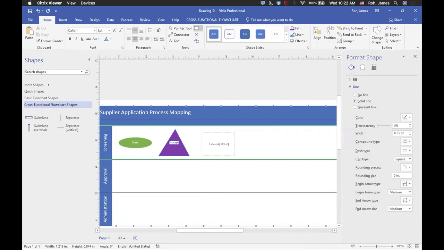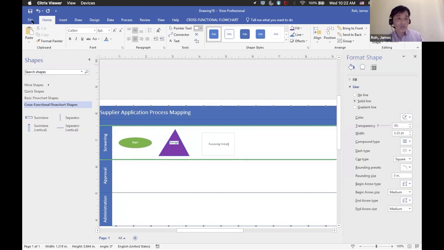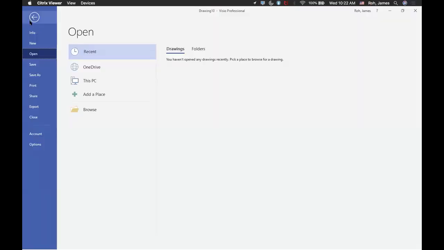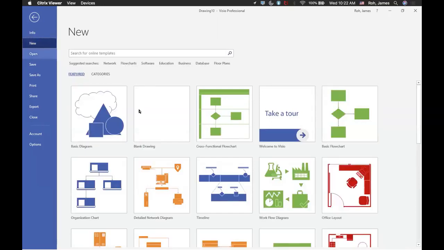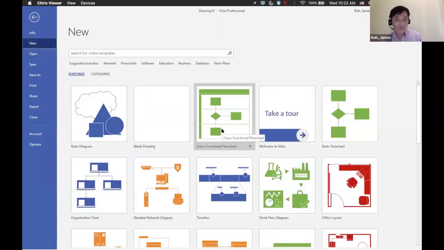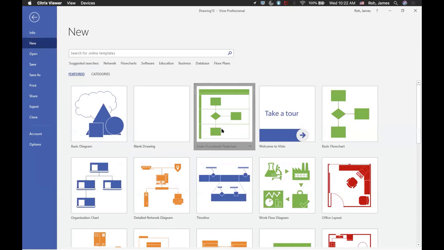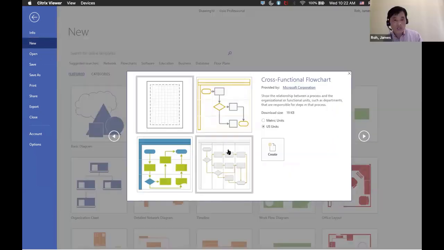Professor, the process mapping template is not showing up for me. So what you can do is go to new, right? Yeah, new, and then here is cross-functional flowchart. Yeah, I clicked on that. Then you can choose this one if you like.